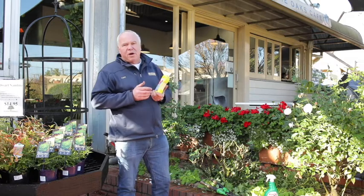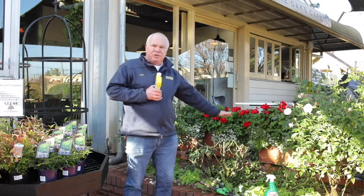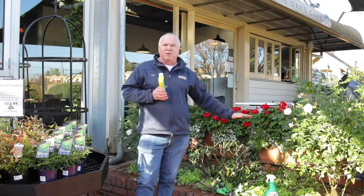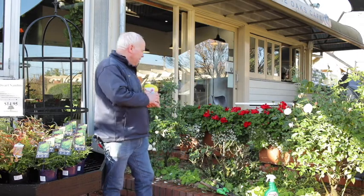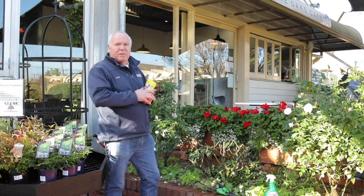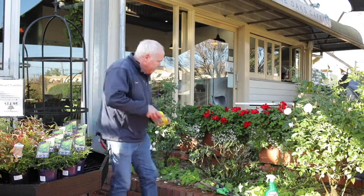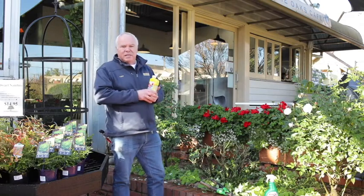You don't feed the rose until it's starting to shoot away. The rose is effectively asleep — it's dormant now. It'll be shooting away in four or five weeks, and in about six weeks we'll start feeding and away we go. That's an acceptable pruned rose right there. I'll probably cut it back a little harder to rejuvenate it and get more new growth, but that is an acceptable prune of a rose.